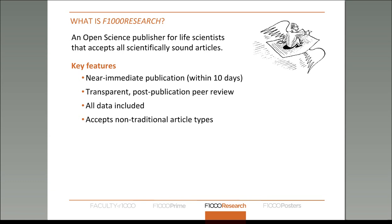We also accept non-traditional article types, which I'll discuss in a little more detail later. All in all, we are essentially the first comprehensively open science publisher for anyone operating within the life sciences and land sciences, ranging from biomedicine all the way through to agriculture and agricultural development, which is the subject of the Open Access and Agricultural Development Collection.